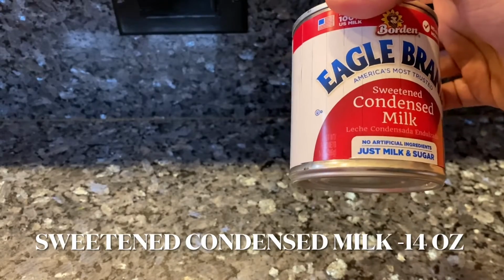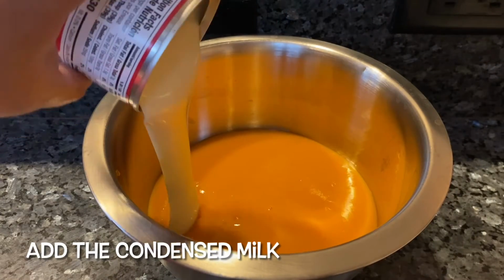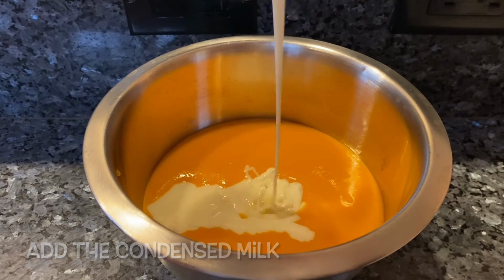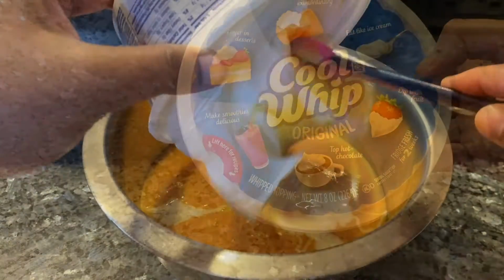The second ingredient is sweetened condensed milk, about 14 ounces. Add the condensed milk to the bowl. The third ingredient is an 8 ounce tub of Cool Whip or whip topping.